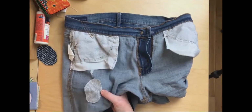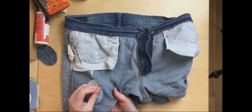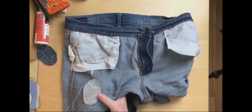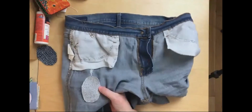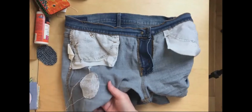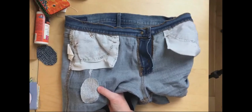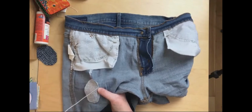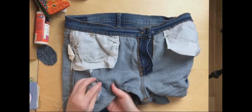If your stitches aren't absolutely perfect, it has character. It's still cute. It still looks good. There's nothing fancy about the shapes of my patches, so it's very forgiving. In that way, it's perfect for doing at the same time as having a conversation or, as you said, watching TV. And what I think is great about what you showed so far is the organic, not perfect look. That just makes it even better because the tear itself is imperfect, and then you have the repair that's not perfect, and that's what makes it really beautiful, actually.